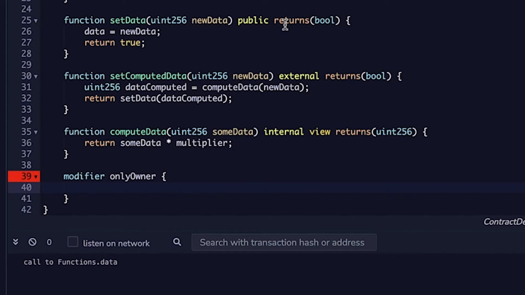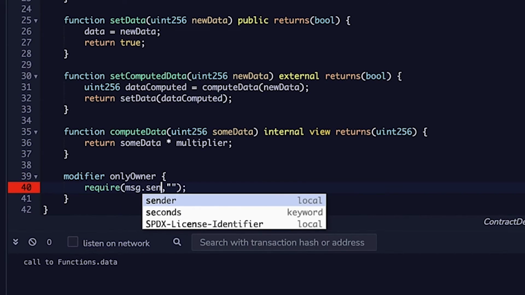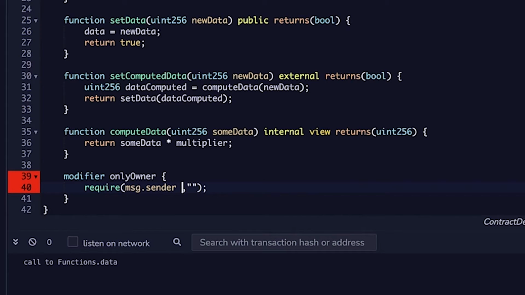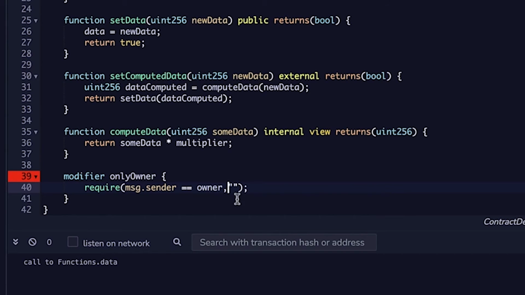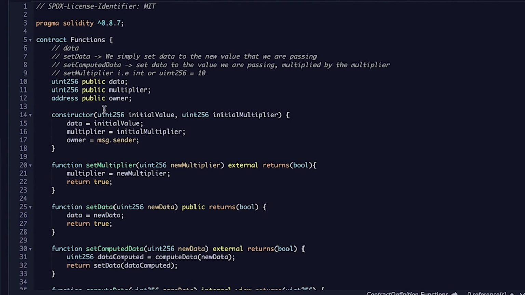So here we are going to include this require. We are going to say that the message sender, the person who is sending the transaction, has to be equal to the owner of the contract, the owner that we specify here.